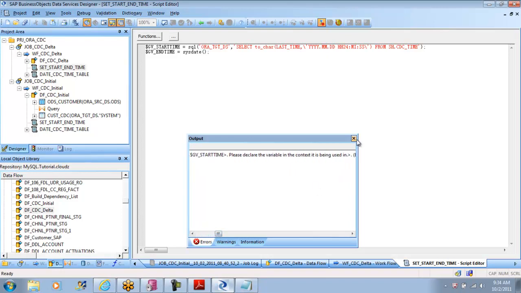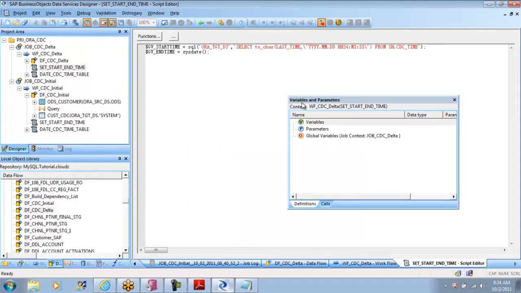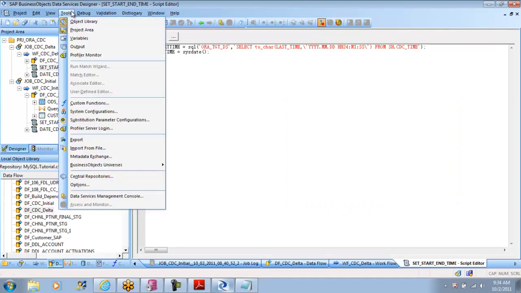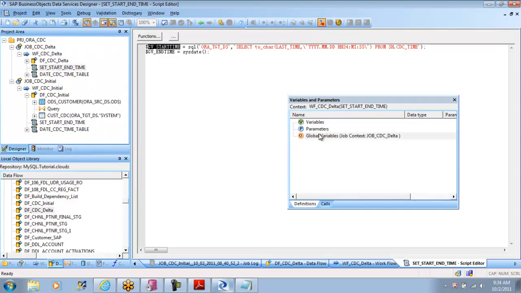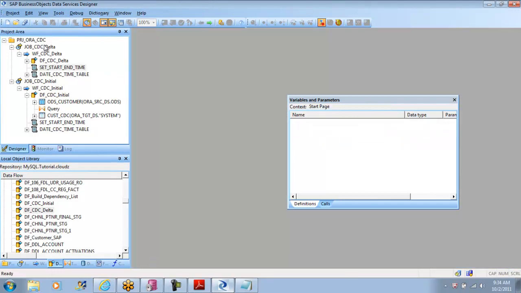Okay, we did not declare the variable, so it is asking us to do it because I did it in the other job. If I wanted to run my way of doing it, I would have replicated the previous job instead of redoing all this. I don't know why they asked us to redo. Maybe just for the practice purpose we were advised in that way. But instead of replicating at the data flow level, I could always do it at the job level and certainly get the work done faster.